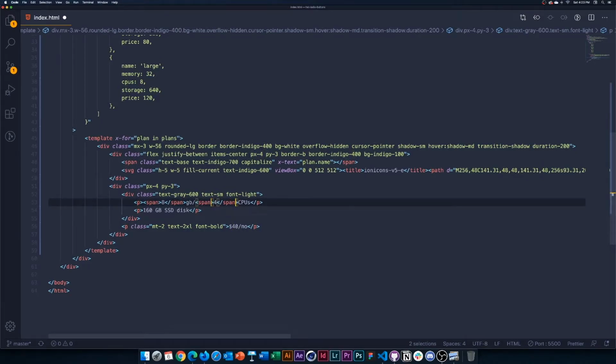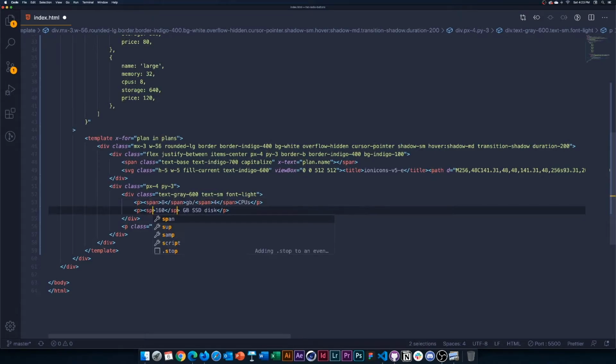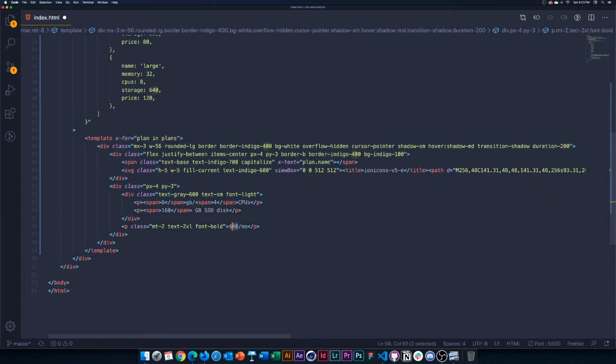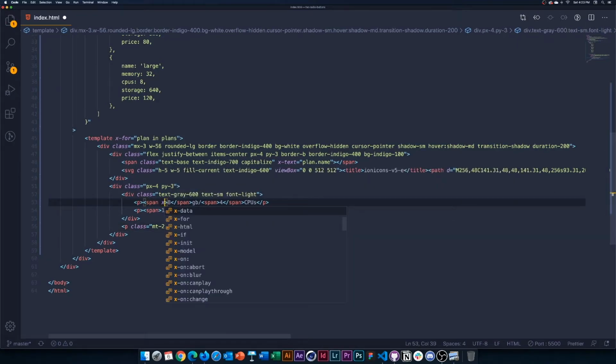I'll go ahead and do all my wrapping. I am not a wrapper. Span, and we'll span the price here as well. Okay. So this span is going to have an x-text of plan dot memory. Yes.